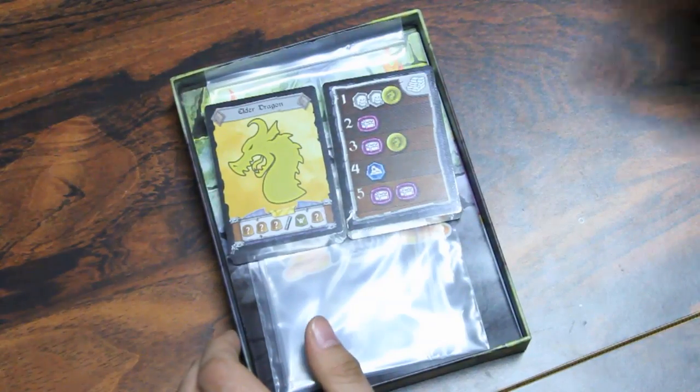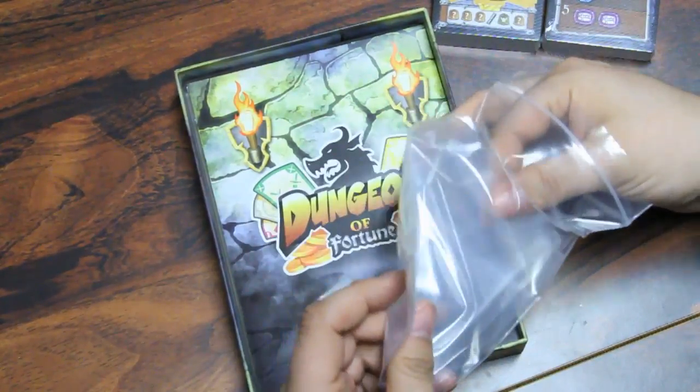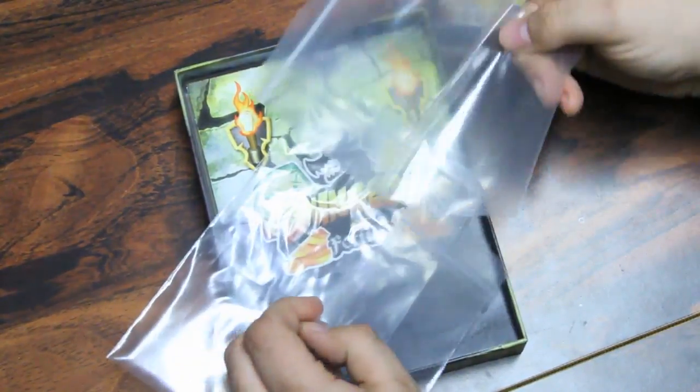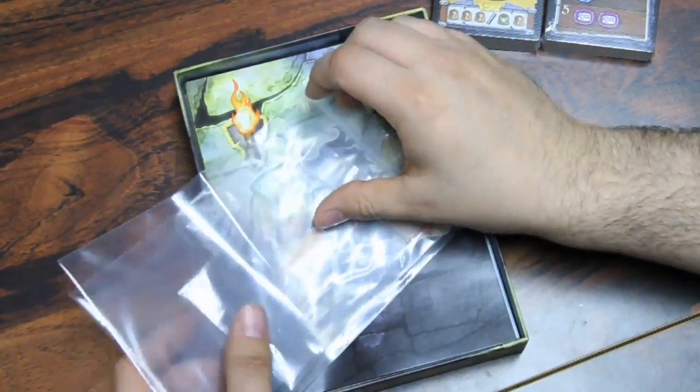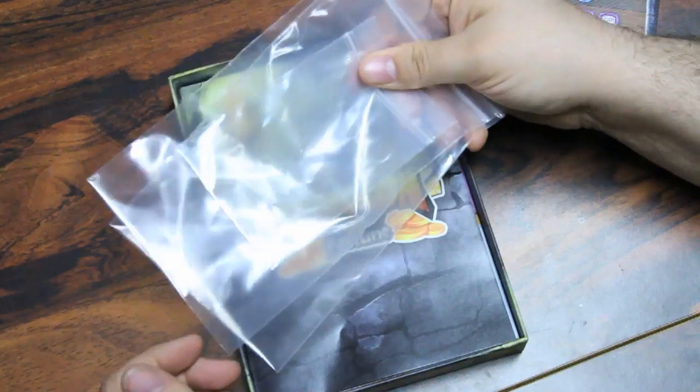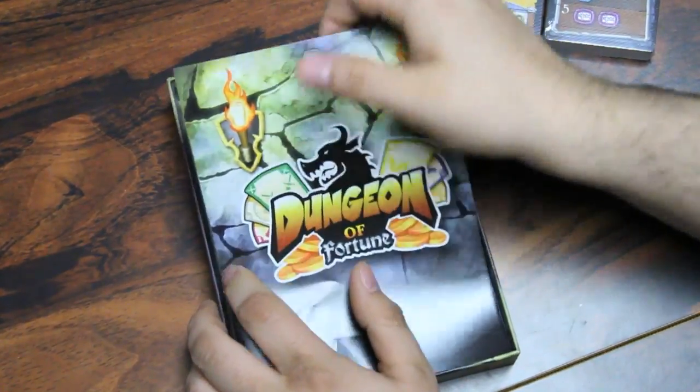Alright, we got a box. Got some cards. We have bags to store components. Oh, that is nice. These are two larger bags, one small bag, things to store components in. That is very kind. I like that.